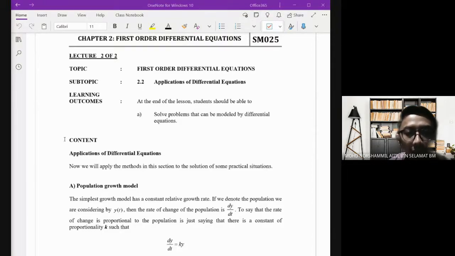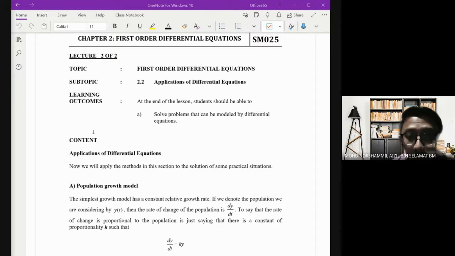And then you integrate both sides and then you simplify. And then of course you get general solution and then you substitute condition, you get particular solution. And then for non-separable case, we use integrating factor yang formula yang ada 3 step tu. Okay, 3 step tu sama juga. And then you will get general solution and then followed by substitute condition, you get particular solution.